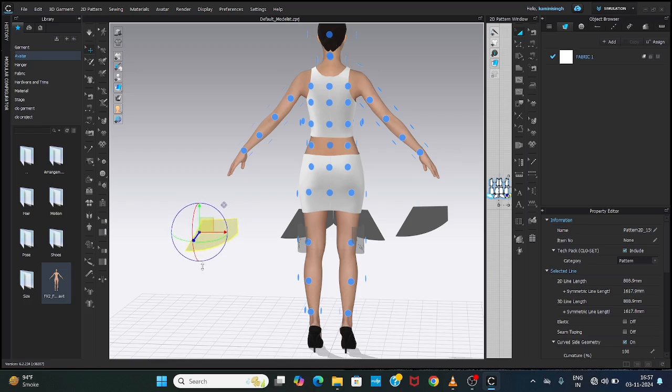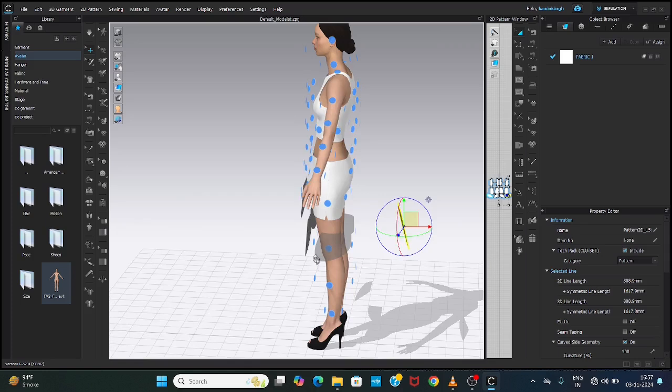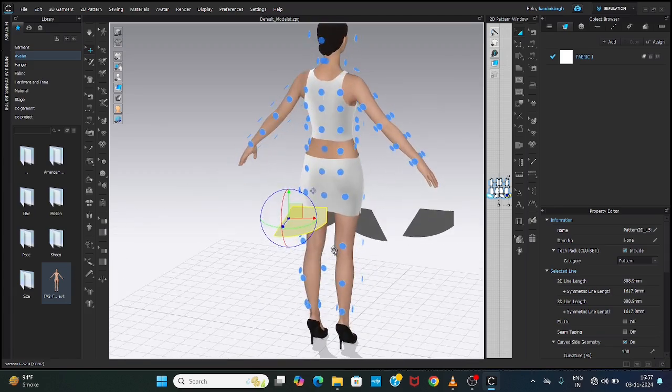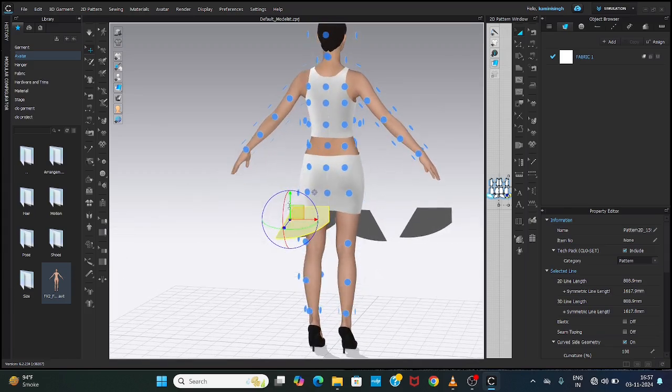Now move the pattern. Okay. Now come to the side view. Move the pattern a little bit toward the model. This is good. Okay. Move a little bit down. This is good. Do the same thing with the other part.